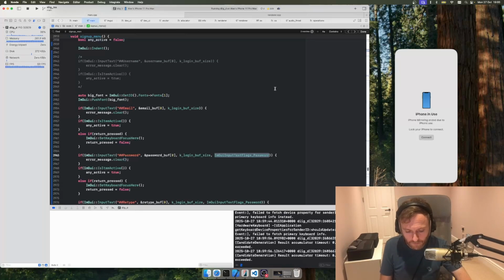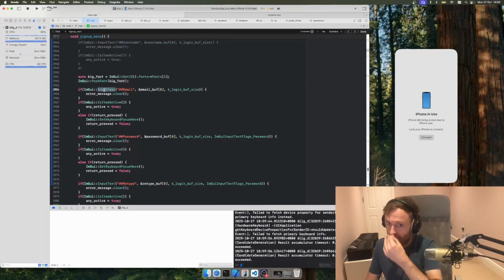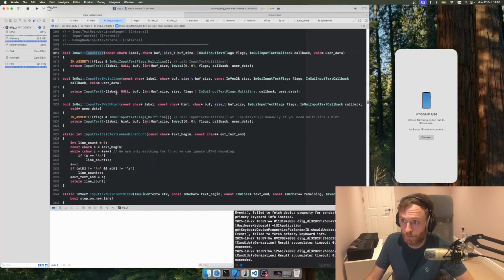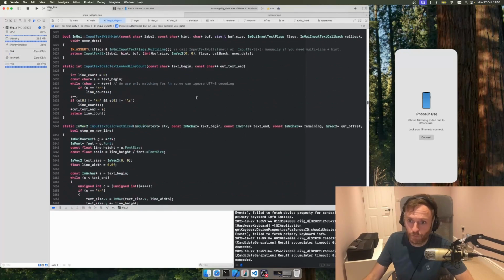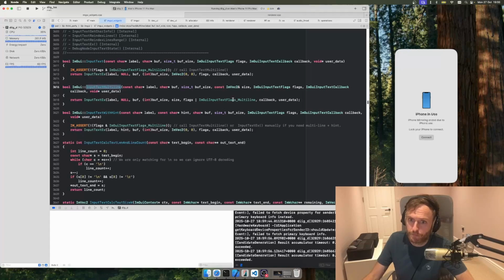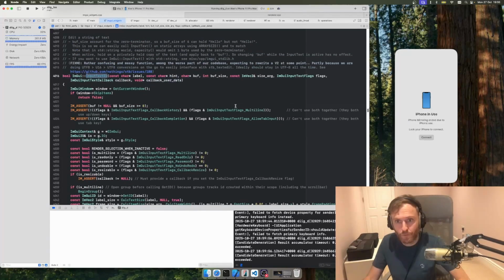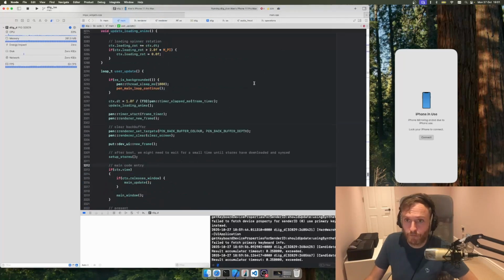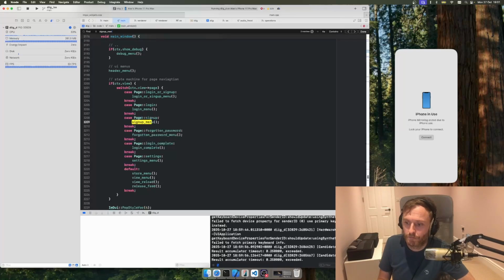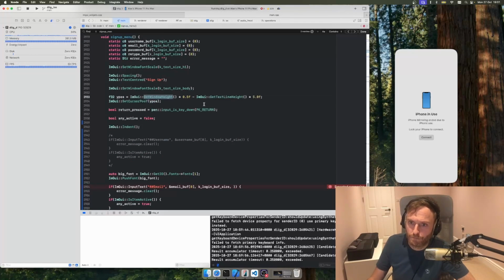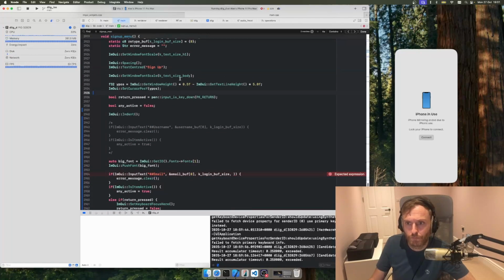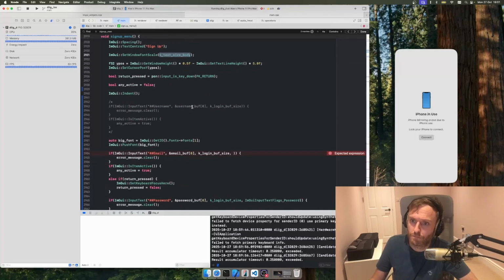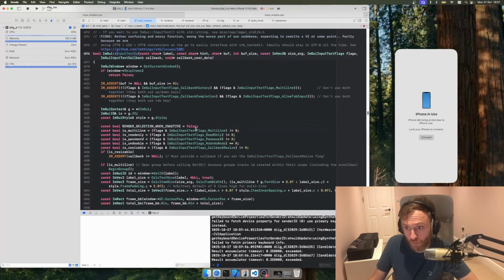So then with a little bit of experimentation, changing parameters, and looking at the headers, the flags, and the extra functionality in the ImGui input text EX function, I discovered that there's a lot more that's going to be able to make the UI bigger, more readable, and no need for the labels at the side or any additional custom rendering that I was thinking I was going to have to do. Label hint. Ooh, hint.